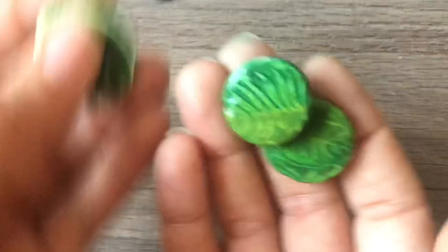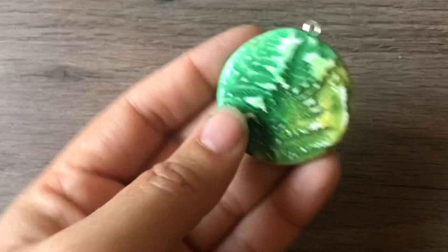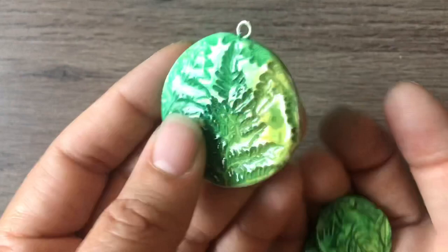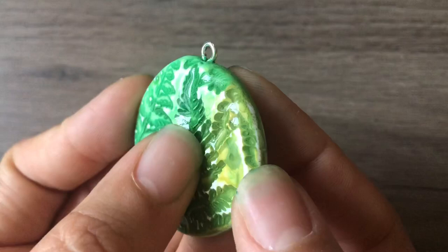These are some of my favorites and they go really well with this piece — but they also go well with this one, which is one of my favorites from the day. It just turned out so beautifully — I'm just in awe of this one and I really want to recreate it. It goes really well with these coin beads. In person it really, really looks like ceramic. I love how the sealant I used filled in the recesses, and I love how the patinas turned out on this piece — it looks so good with these coin beads.